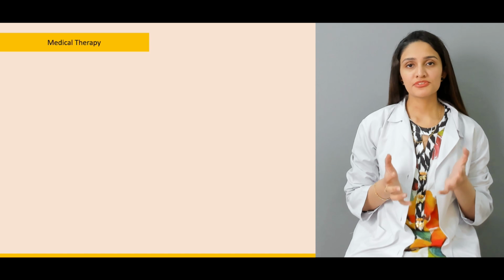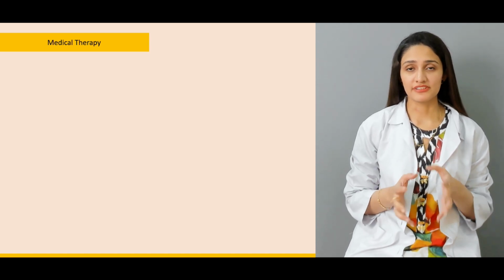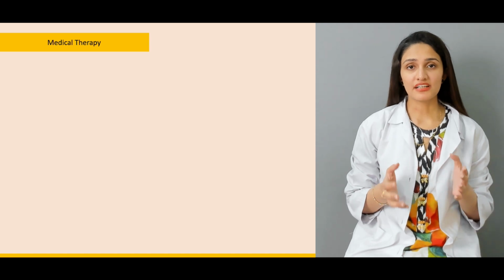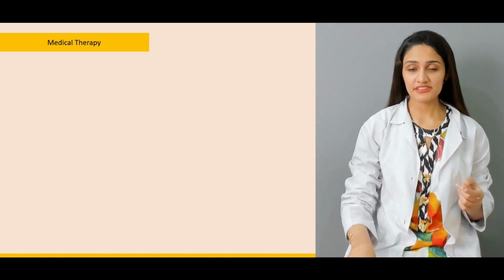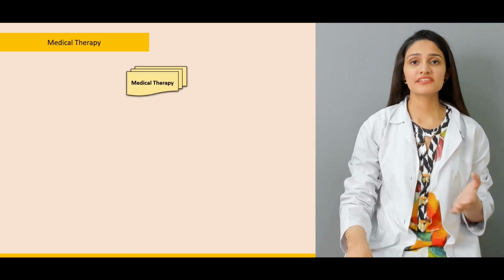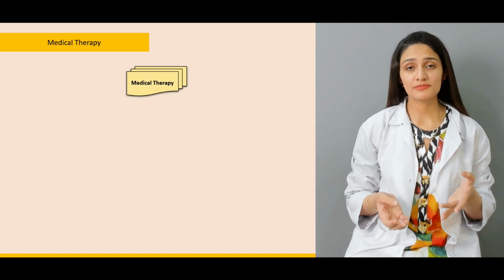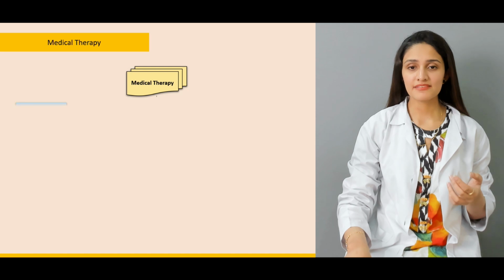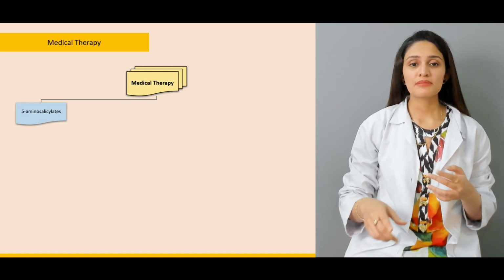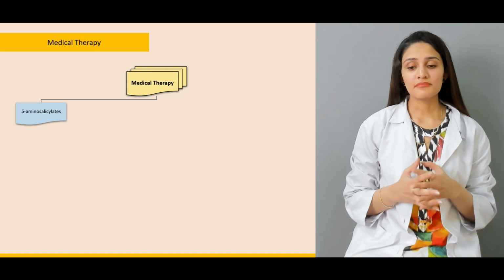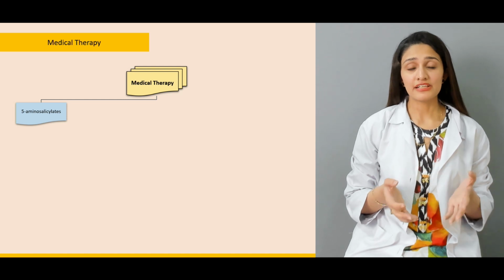So, if we come to the management plan of treating patients with Crohn's disease, we will be starting with Crohn's disease medical therapy first. In the medical therapy, as you know, we'd be introducing medicines to the patients with Crohn's disease. We will be starting with aminosalicylates. Aminosalicylates have been used in the treatment of Crohn's disease for a very long time.